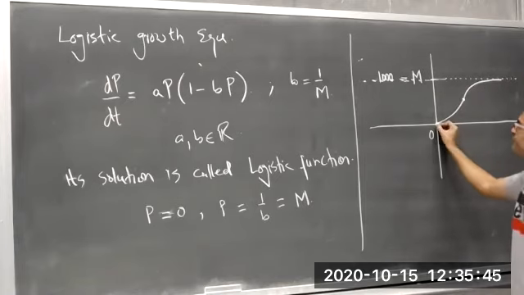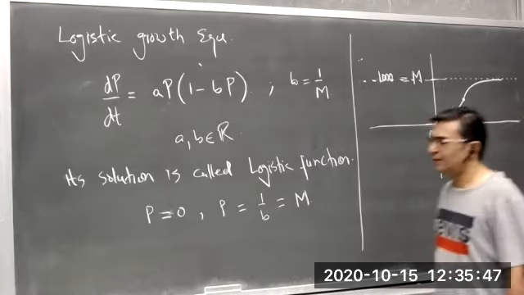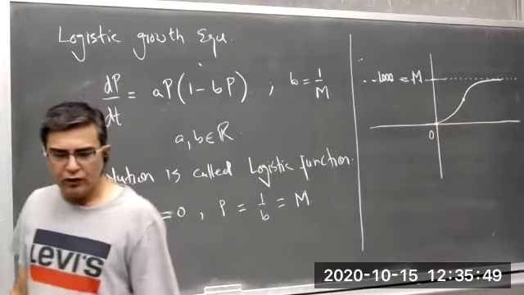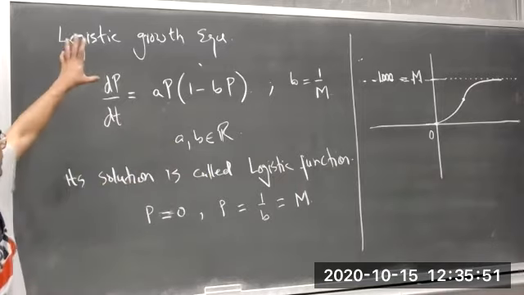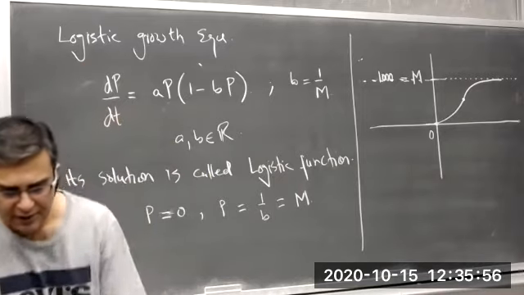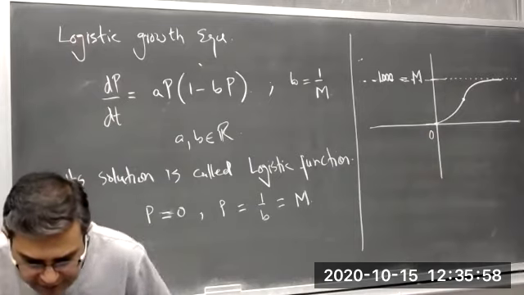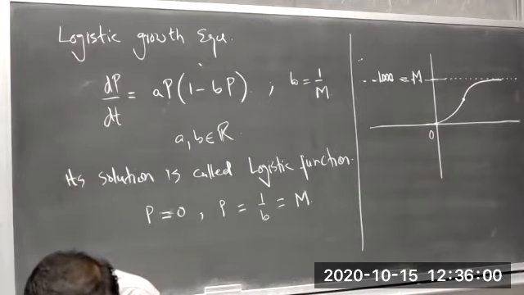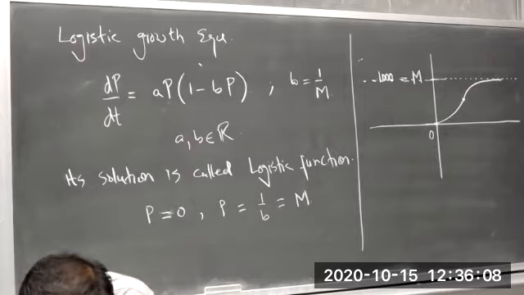So, this kind of graph we always have for these kinds of differential equations, which are logistic differential equations. Now, if you have any question, you can ask me. There are some questions in the chat window. Let me see. How did we get x of t? How did we get k as well?